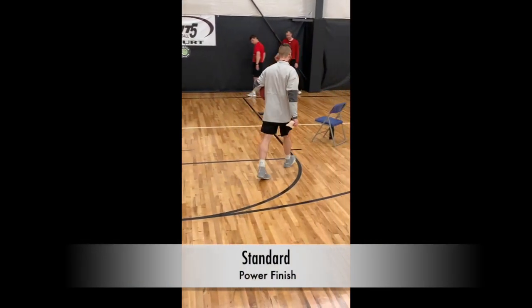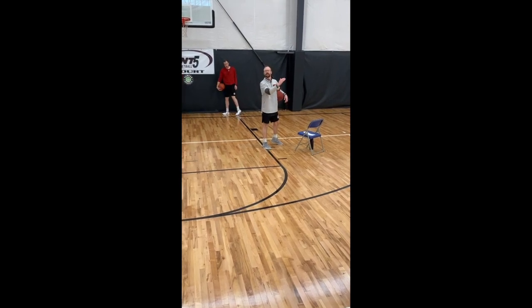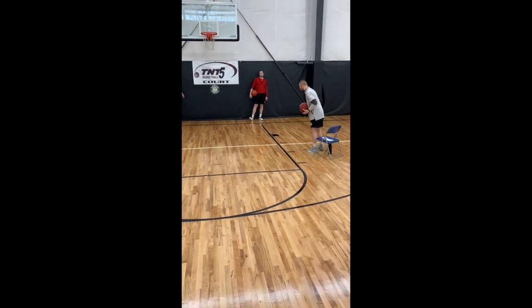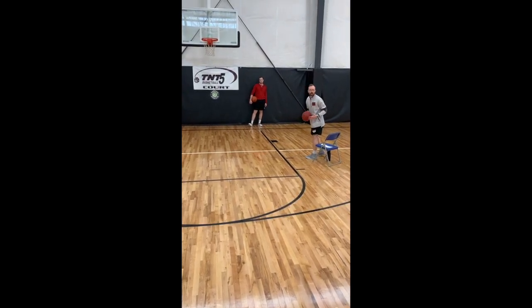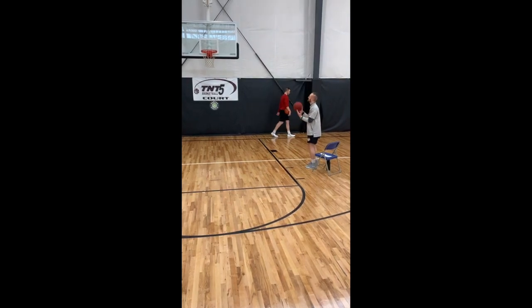So we just had a standard speed finish and a cross over the front of the rim speed finish. Now we're going to go power. Okay, we got standard power here. I'll demo this from the front. The standard power will be inside circle. We're going to reach out here. We're going to come to a jump shot with all 10 toes facing the baseline. We are not going to be facing the rim.